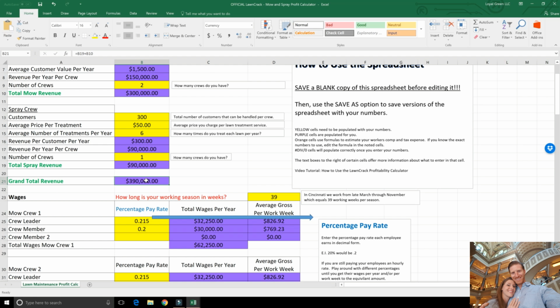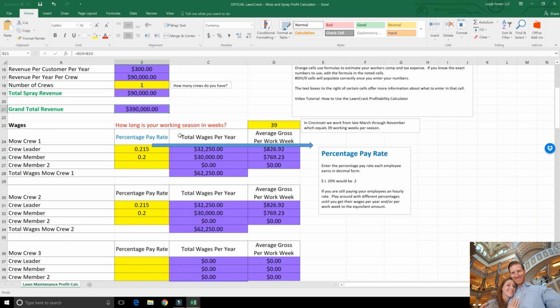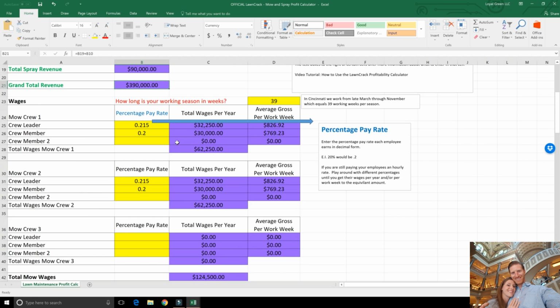I've done a lot more than that in the past. We've averaged over $500,000 in revenue the past 3 seasons. But I have really condensed my business and made it a lot more efficient, and we're actually more profitable doing lower total revenue. I'm not working very much at all in my lawn care business. I'm moving on to making these videos for LawnCrack. I got a lot of things going on. I'm an entrepreneur, and I just really like lawn care and landscapers and entrepreneurs in general. But let's just focus on the spreadsheet right now.